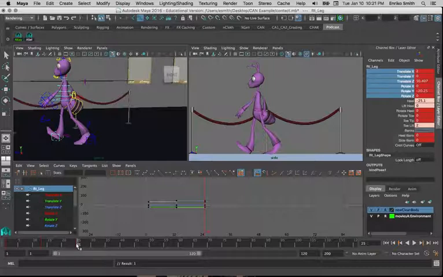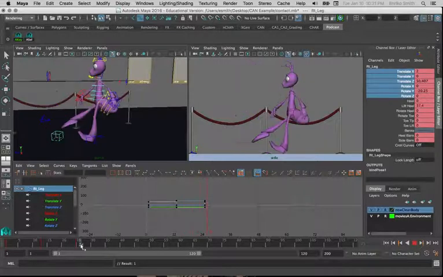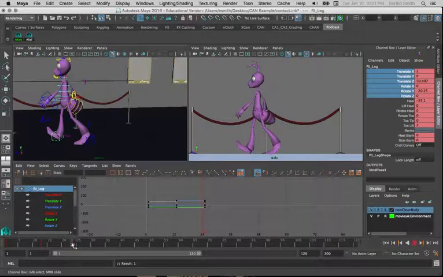Now if you've been following along, you probably can guess what's going to happen: once I left mouse drag off of this, we're going to get a pretty messed up looking pose as he steps forward there and then pulls back, but the red foot stays in place. As long as this control is in place, that's what we want to happen. We want that control to stay in place there.